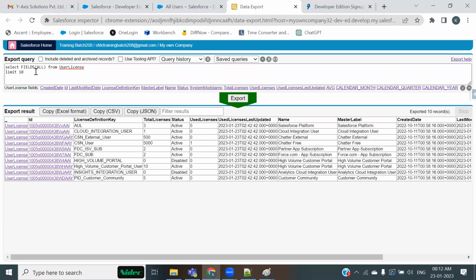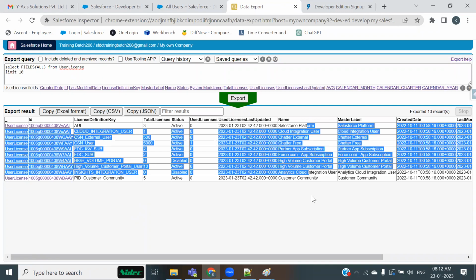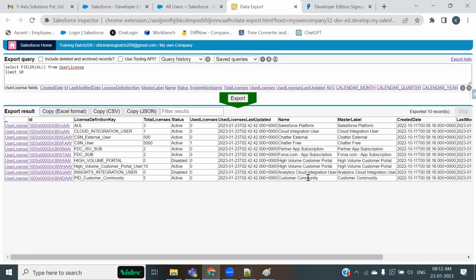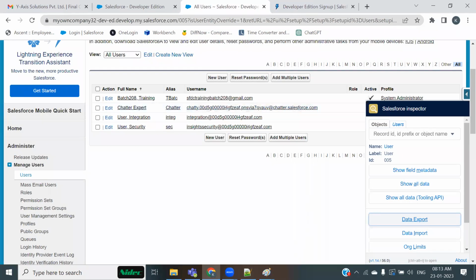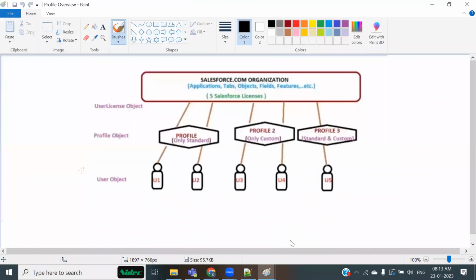How to do that would be a part of development. When we learn development, you will see all this, right? Don't worry about this. These are the licenses. Anyways, let's come back to the topic. I am discussing one scenario where users have the same license, and let's consider they all have a Salesforce license with them.